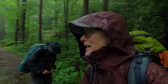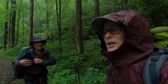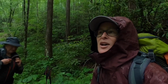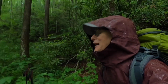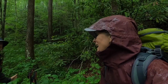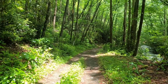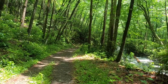I can't read the sky, but I can read the puddles. It's telling me that it's raining. We've just done a quick gear change, put our rain jackets back on. My pack cover is buried somewhere, and my pack's all wet anyway, so I'm not going to worry about it. You've got a rain wrap ready to go too, so I'm set. Yeah, we're set, ready to go. I know, it's been like 5 minutes and now the sun's come out. Beautiful.